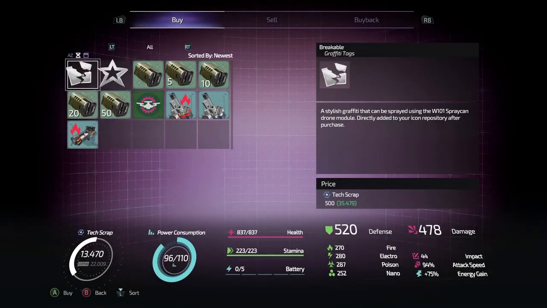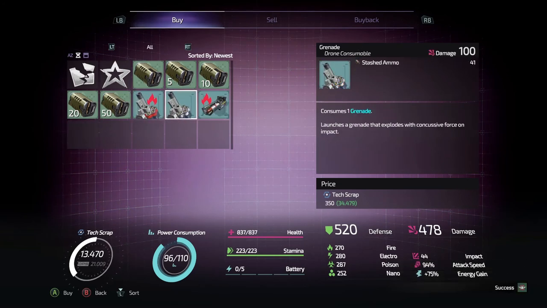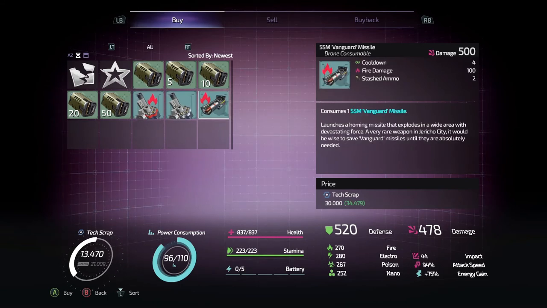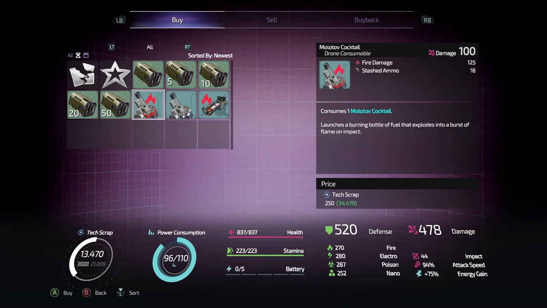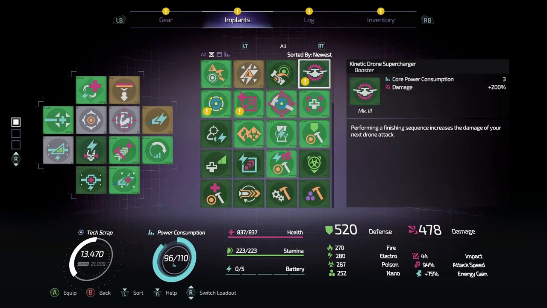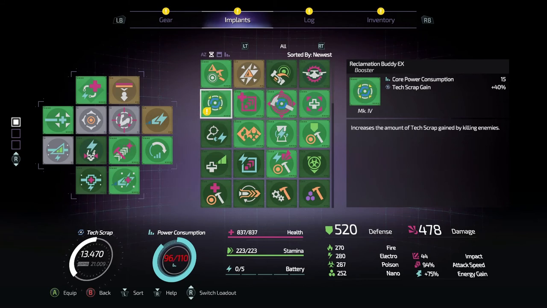Yeah, sure thing. So, buy everything you can. We already have those. This is a new drone module. We have plenty of ammunition for the Molotov and the grenade launcher. So, if you want to buy upgrades for the SSM Vanguard missile, you can get them from Rex now. He's going to move with April over to Camp Gateway Bravo. So if you want to find him again, that's where you'll find him. This one increases the damage of your next drone attack by 200% whenever you do a finishing sequence. And the Reclamation Buddy EX, I didn't show you that before, but it does give you a huge boost to tech scrap gain.